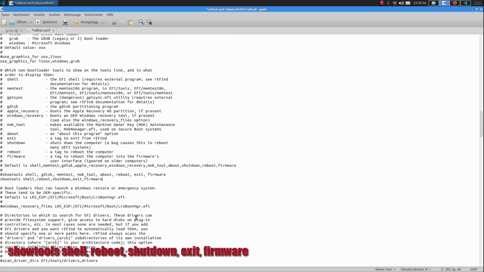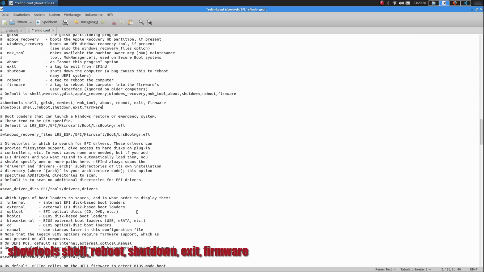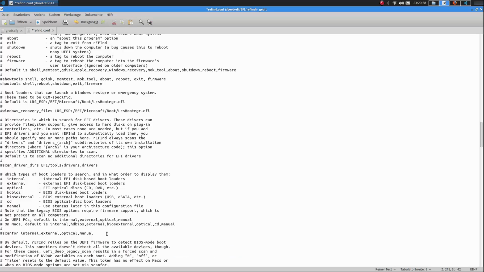Then we go further down, and here we have the scan for parameter, and that's a very important one, because rEFInd can find other EFI bootloaders, so it will always search for other EFI bootloaders. Normally, you see this scan for option is internal, external, optical, and manual.